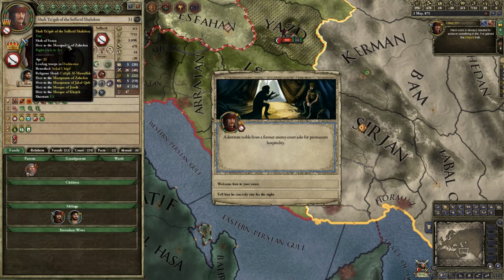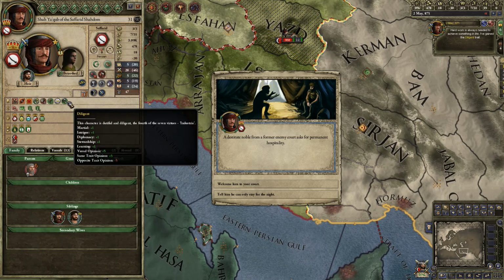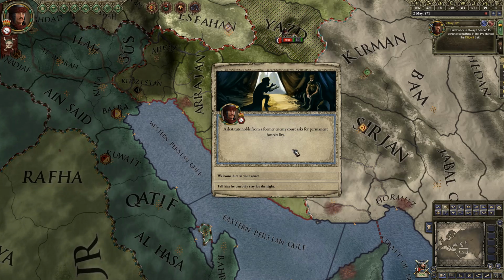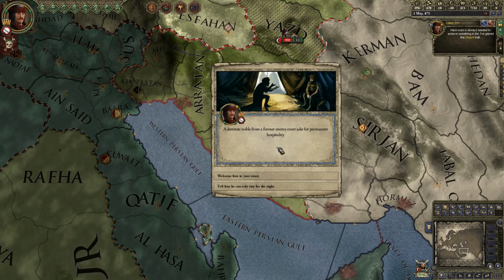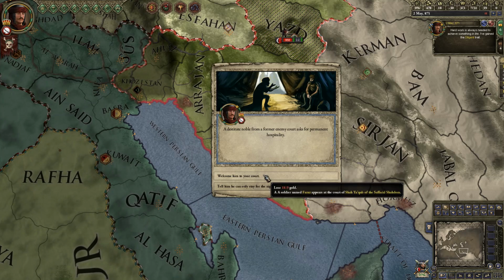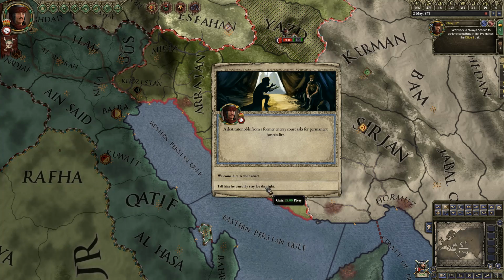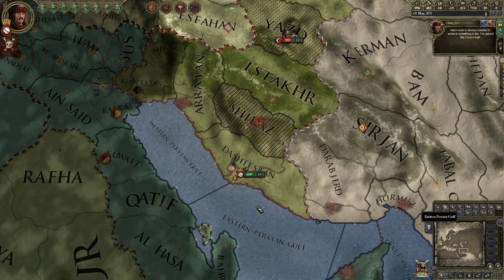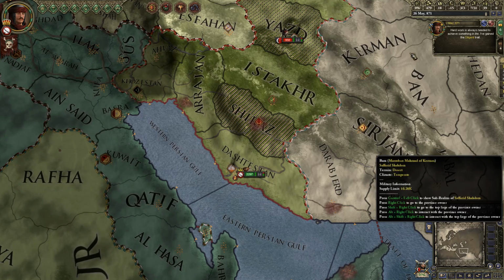So I'm diligent. Excellent. Diligent, for those who don't remember, just gives a +1 to everything, and vassal opinion +5. So diligent is awesome. A destitute normal from a former enemy court asks for permanent hospitality. A soldier named Faraz appears in his court. Just stay for the night. I got other stuff to keep me occupied.